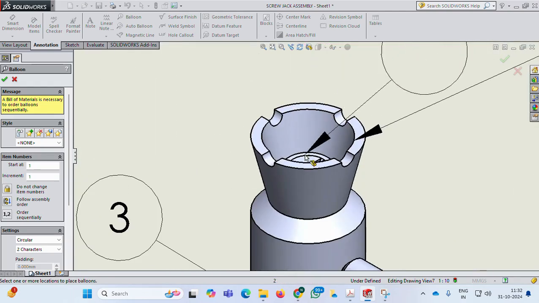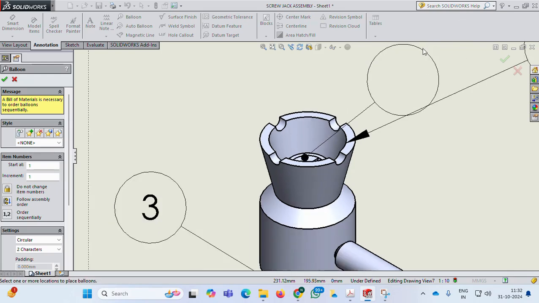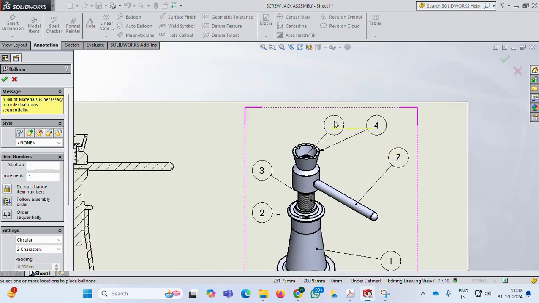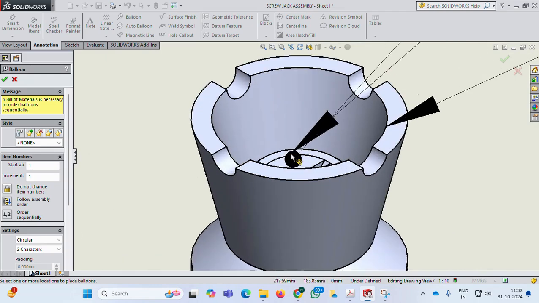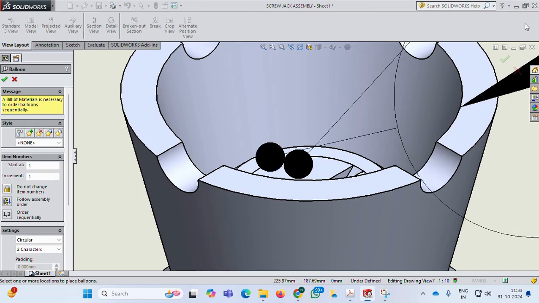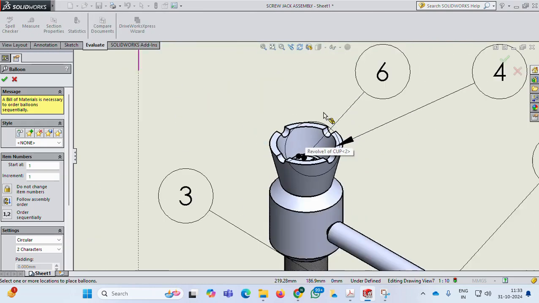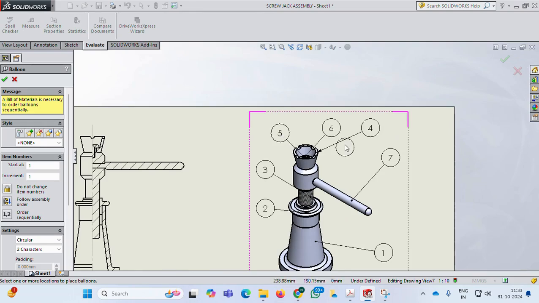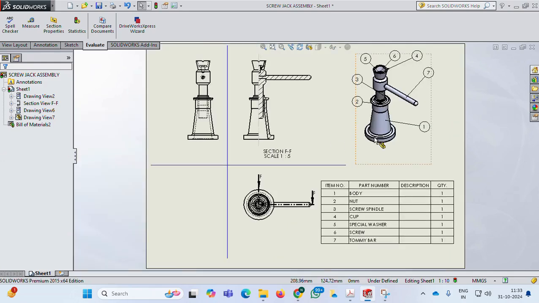You can zoom this, you can show for this. This is 5th, 6th one, and also you can select this one for washer. So you can see 1, 2, 3, 4, 5, 6 and 7.